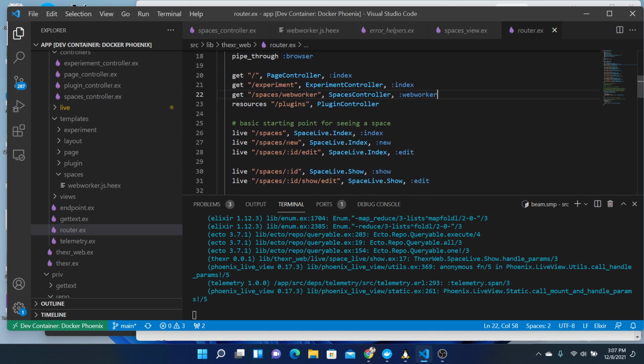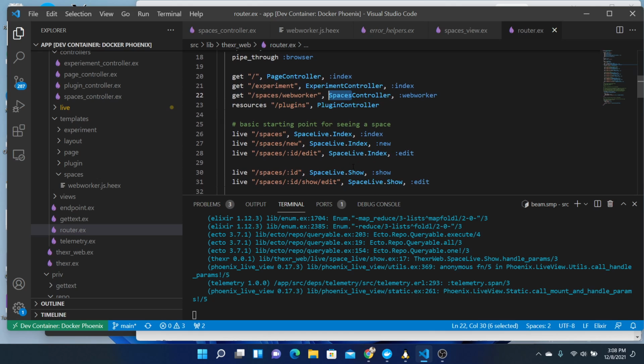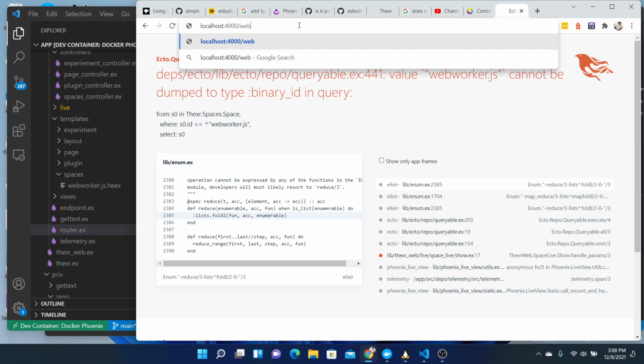Let's not call this spaces. Let's go start web worker. / web worker.